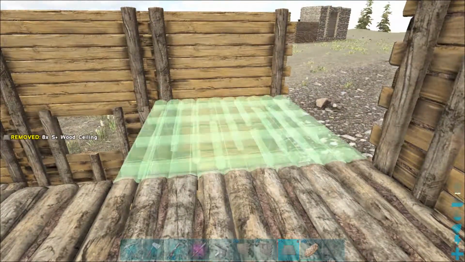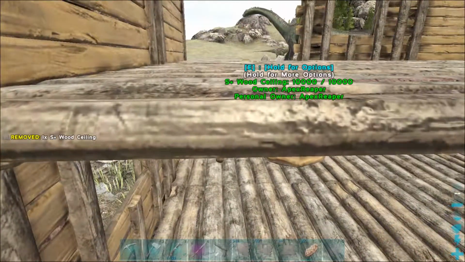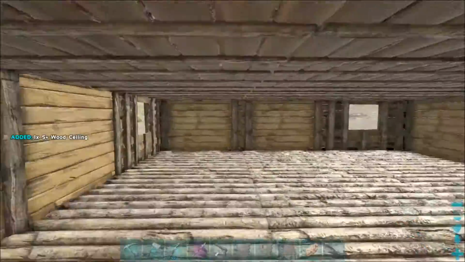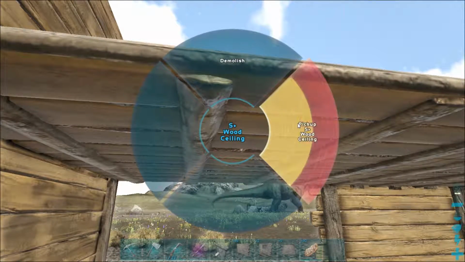Still should have grabbed that door, but I forgot. And I can't put one there, right? Because if I put one there, it's covering up the stairs and I can't get down. Nope. Can't get down. Pick it up. And it's just like, I don't like it one high. Building's gonna have to be bigger.